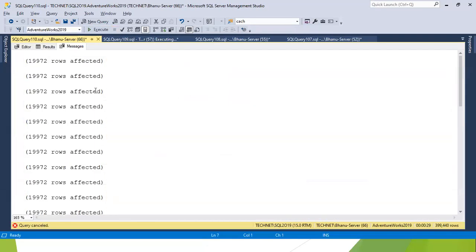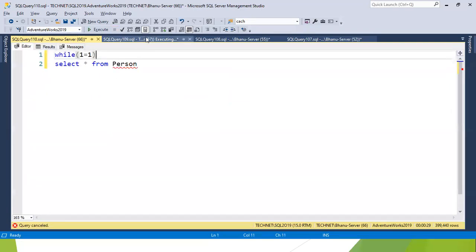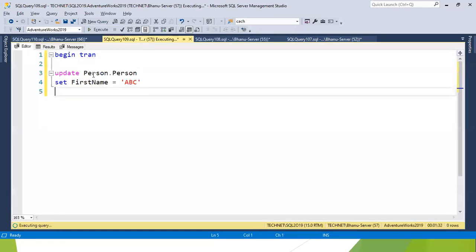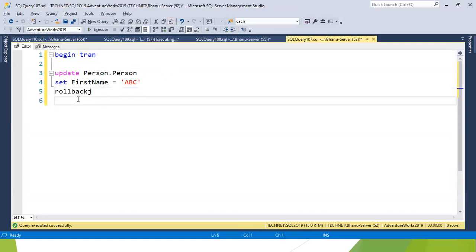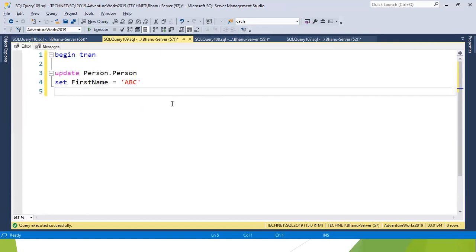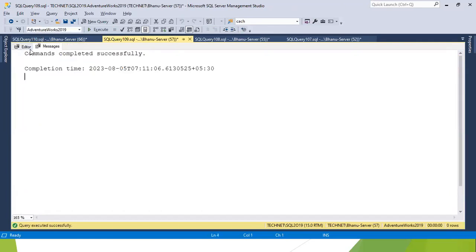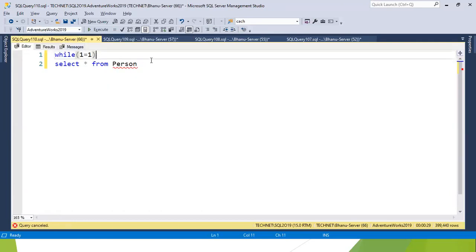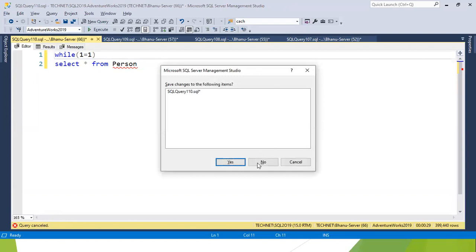So I'll close this. I'm rolling back the update query so that it will not be affected. Okay, so this is how you can check, right?